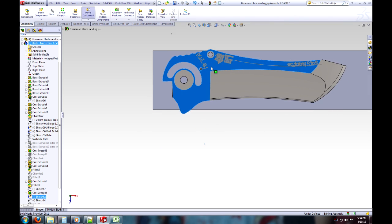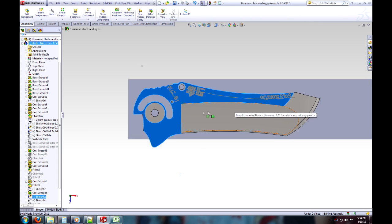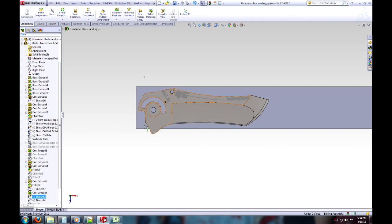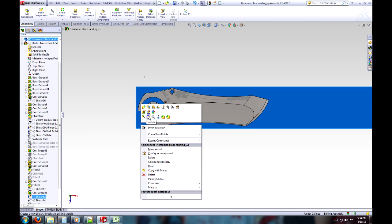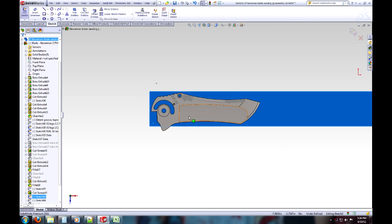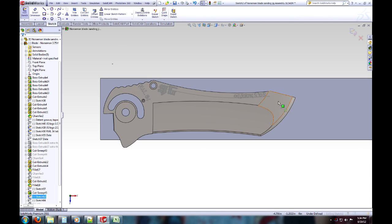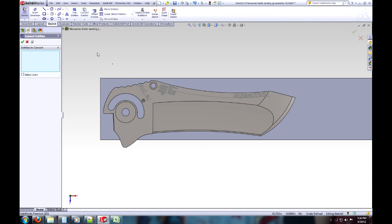Move it up like so. So now I have to make an outline of the knife to inlay into the aluminum thing. To do that, I'm going to right click on the aluminum thing, do this sketch button. So now I can draw a sketch within the assembly. And the quickest way to trace the outline of this is to use the convert entity button up here.